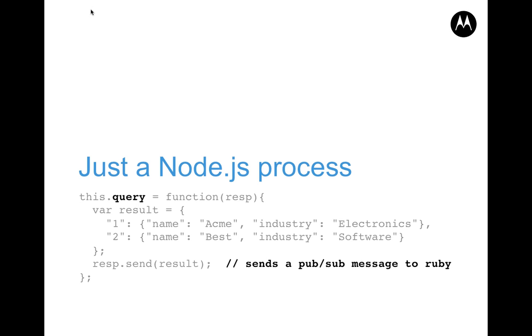So this way the result gets sent through PubSub back into Ruby, and it's handled through the RhoConnect Ruby algorithm for managing data synchronization. So this is an important note here that these node processes in a production environment could also be split off from your main RhoConnect application if you want to have them running on a separate server. They just have to be able to talk to the same Redis server for passing these messages back and forth.